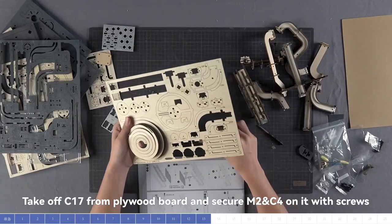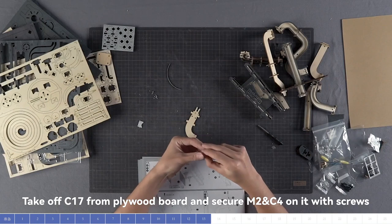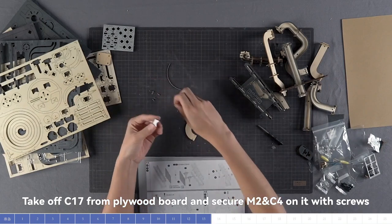Take off C17 from the plywood board and secure M2 and C4 on it with screws.